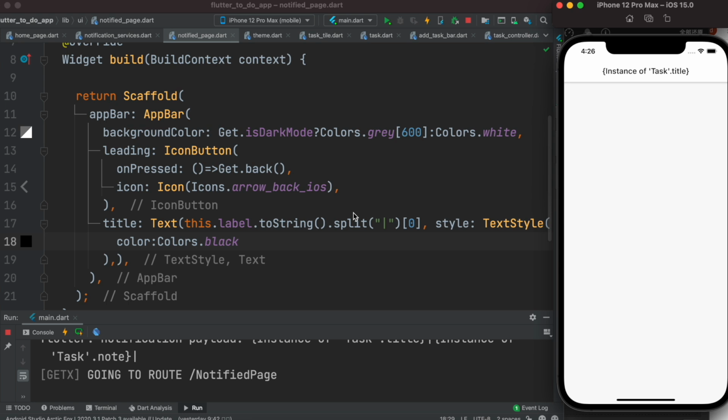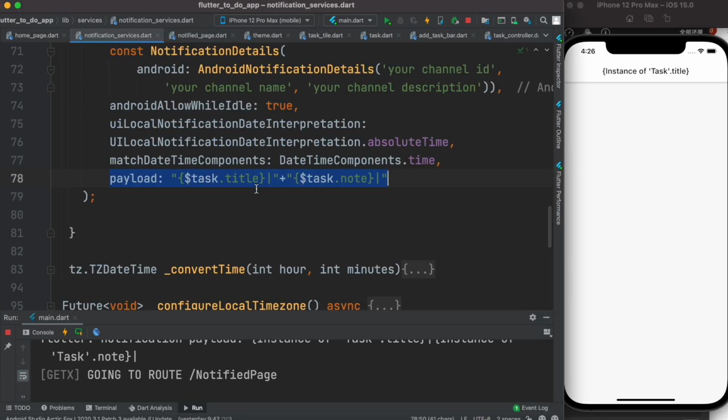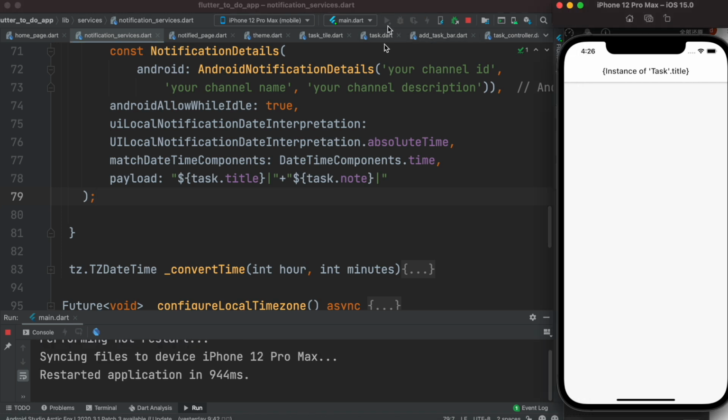So I think we are making a mistake over here. The $ sign actually should be outside. Okay, sorry for the mistake. Let's go ahead and run it.